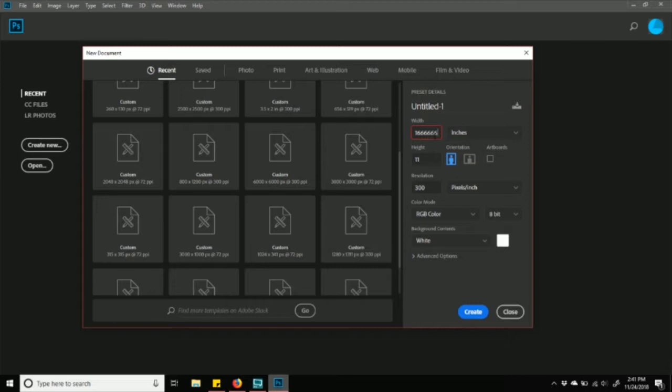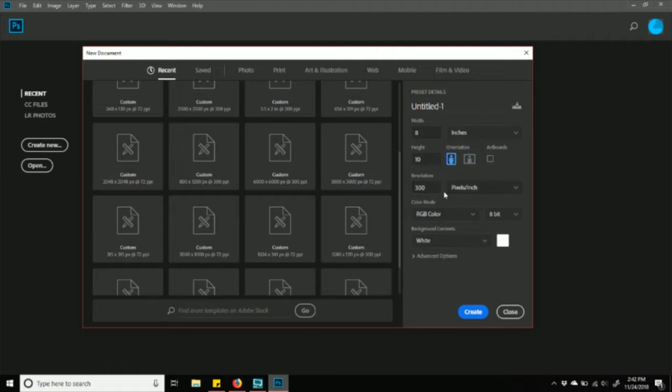Obviously you don't want to go up to something that big, that's going to be huge. I'm going to stay at 8. And you always want to double check here on the right where it says inches. You can click this and it gives you these different measurement options. I never really want to go with pixels. Maybe you do, I don't know if you're a pixel person, but I like to stay on inches because that's easier for me. And then height, again, we're going to stay pretty small. You don't want to go to like 800, that would be huge. So I'll just go 8 by 10. And this is kind of cool, orientation. You can just click it and you can see it switches them.